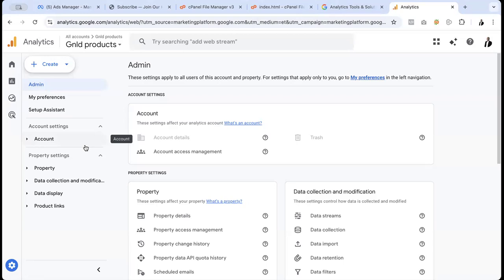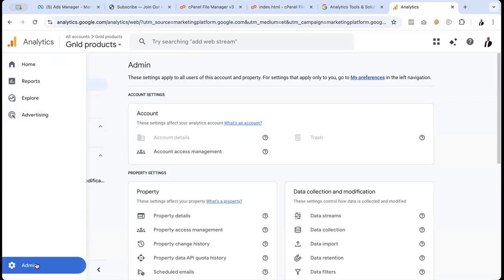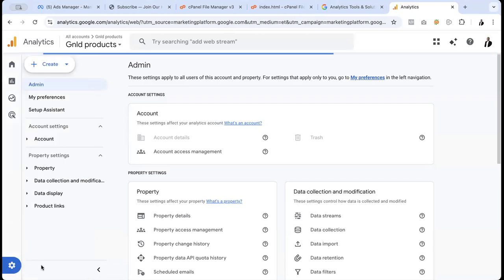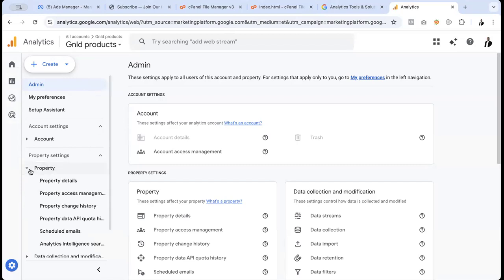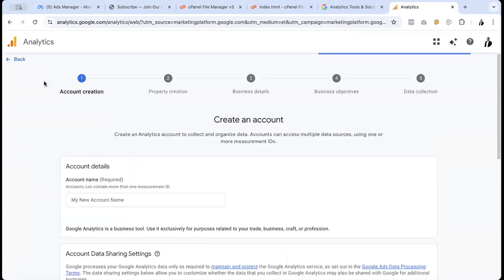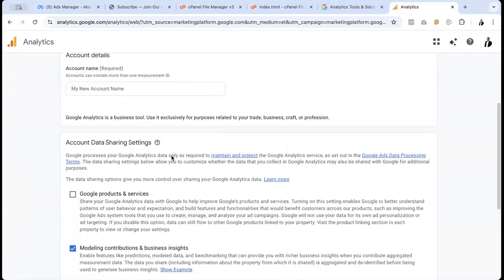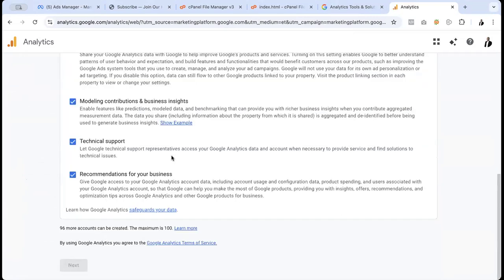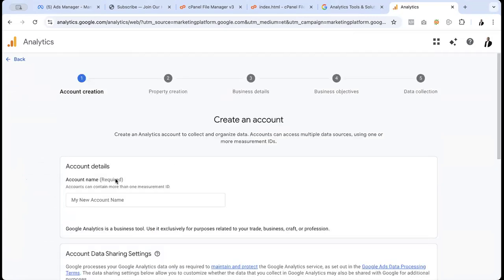So if I want to create a new account, because I've already had some before, I'll click admin here, so that it's not every time that I want to create that I will be creating one thing. So properties are the different data you have. So I'll just say create new account. So you that are opening it for the first time, this is how the form will be. Okay? I go to google.com/analytics and select the Gmail account. This is what it's going to be.